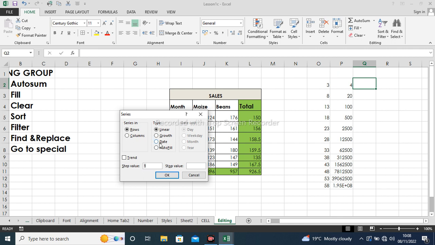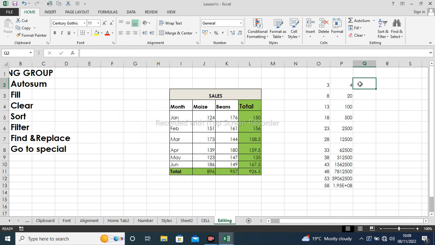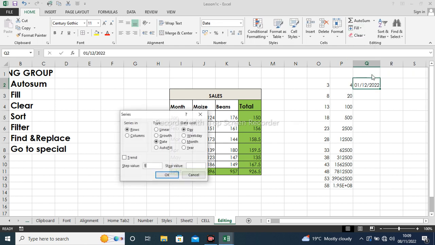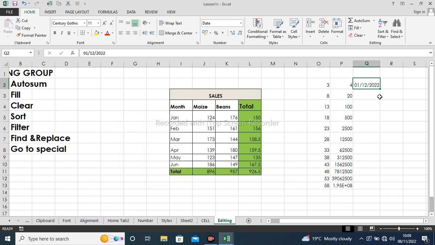Another option is the date. Let's look at it. The first date is, for example, the 1st December 2022. No, I have not selected the space.